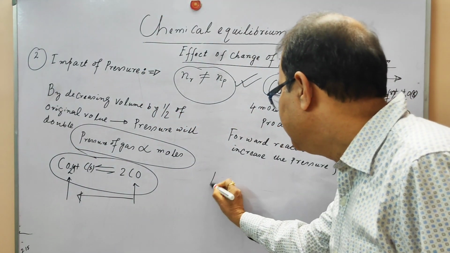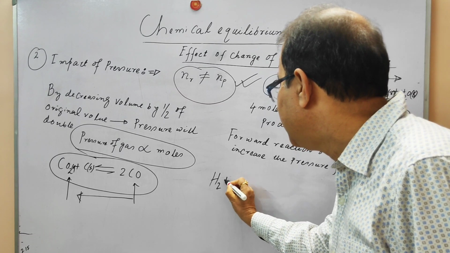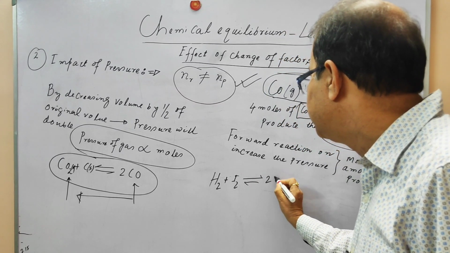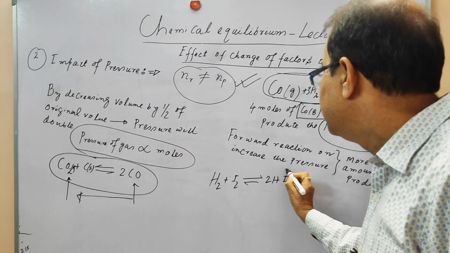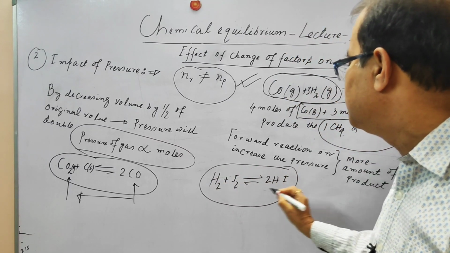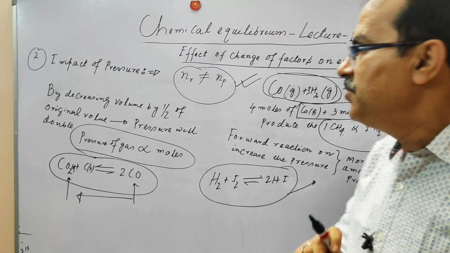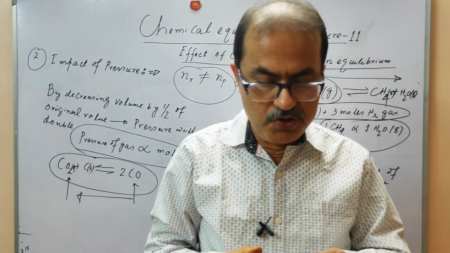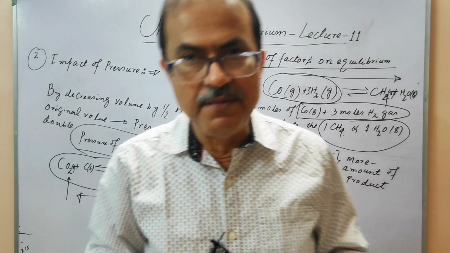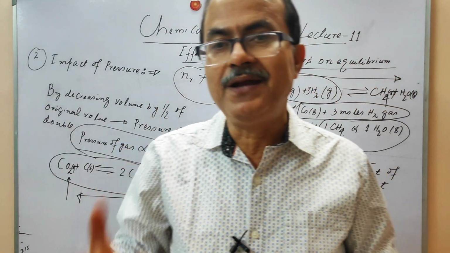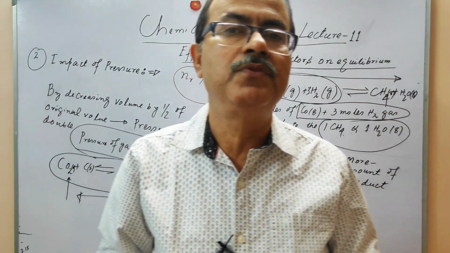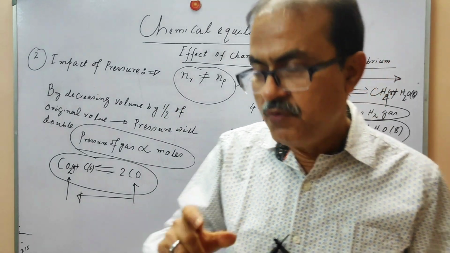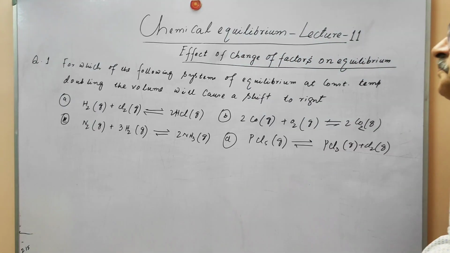But for this reaction, H2 plus I2, this is also a gaseous reaction. Here you can see there is no change in the moles. So in this case there will be no impact of the pressure. Okay. So in this video we are now able to understand the impact of concentration and the impact of pressure on the equilibrium points. Right. Now we will do some numericals.